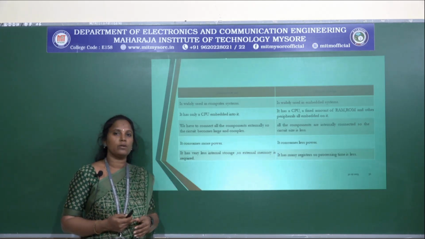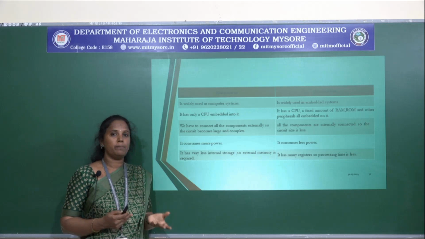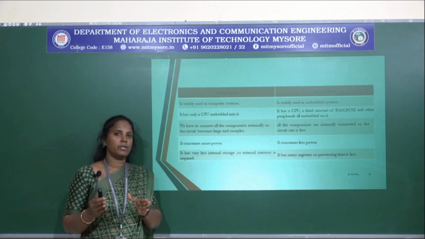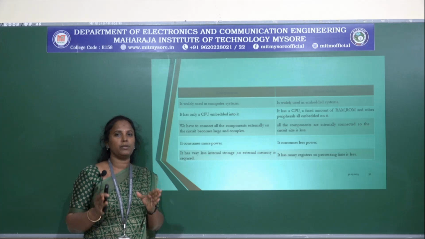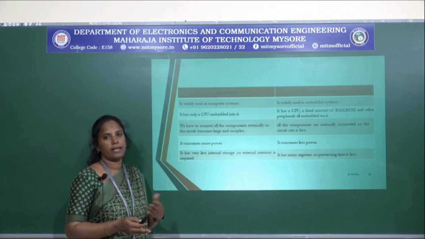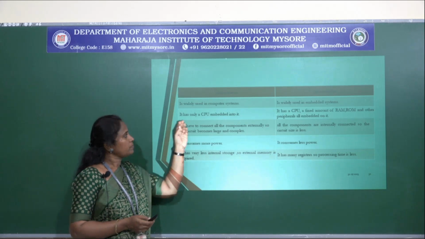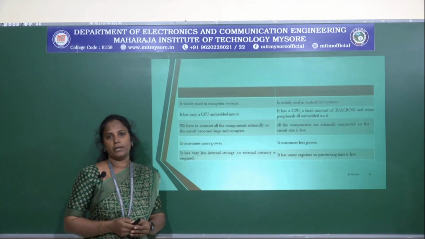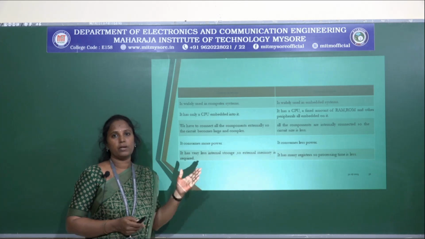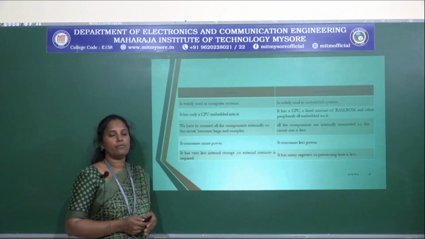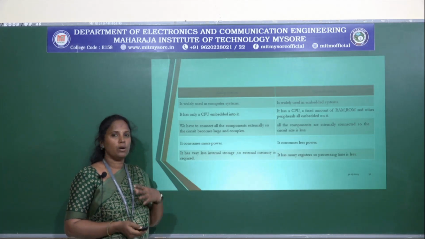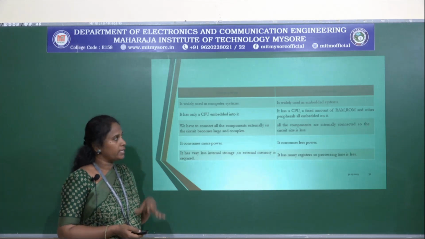But in the case of microcontroller, you cannot reprogram your controller, because once it is programmed, it can be used only for a specific application like a washing machine or digital camera, etc. The microprocessor has only a CPU embedded onto it. That's what I told now. It consists of only a processing part, and the rest of the devices have to be interfaced externally.